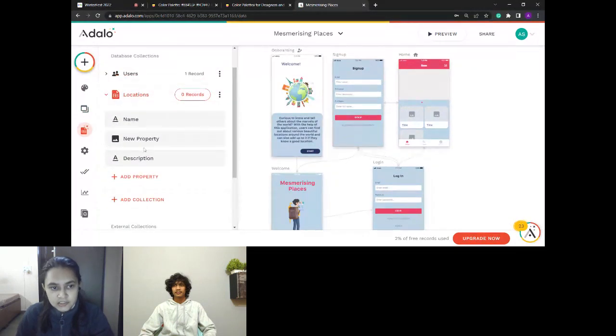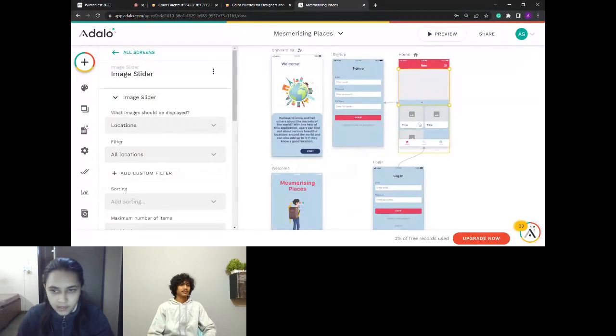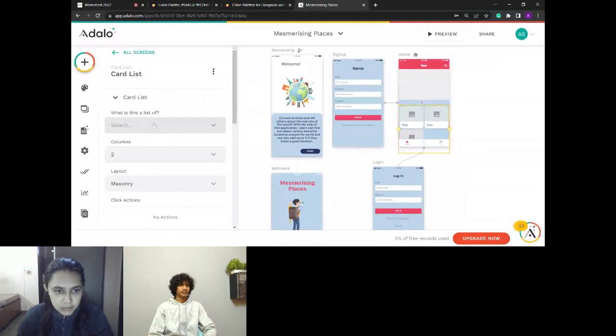So this is another database that has been created. 0 records for now. Now what image should be displayed over here? So we'll select locations. It will show the images from location. And over here as well, what is this list of? So we'll select locations.